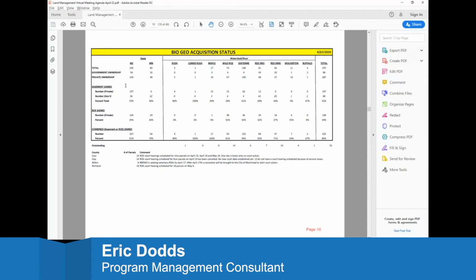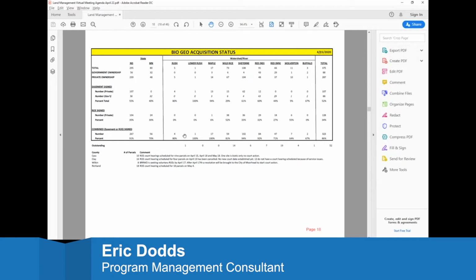Then let's move on to the, I believe you must have more for the biogeomonitoring, item D, page 18. Yeah, up on the screen on page 18 in your packet is a one-page matrix showing those biogeo acquisition status. I mentioned this earlier. We have about 50 that are outstanding. This report was produced about a week ago, and every day we're making more and more progress.